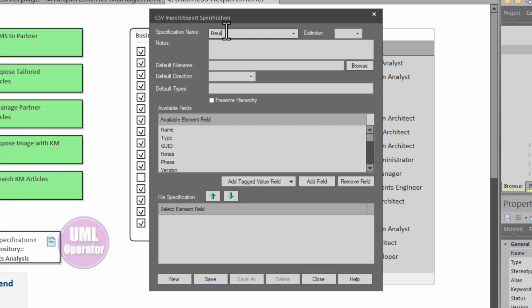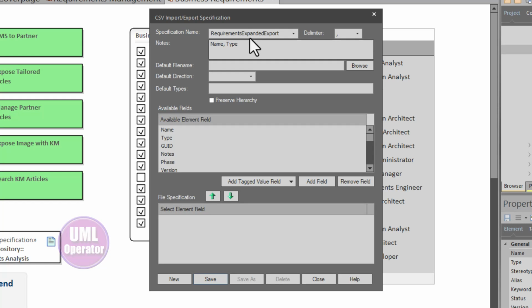So let's just call this Requirements Export, or maybe it's Requirements Expanded Export for this one. So expanded export. Again, comma separated, and then put in some notes. And you don't have to do this, but it's always smart.